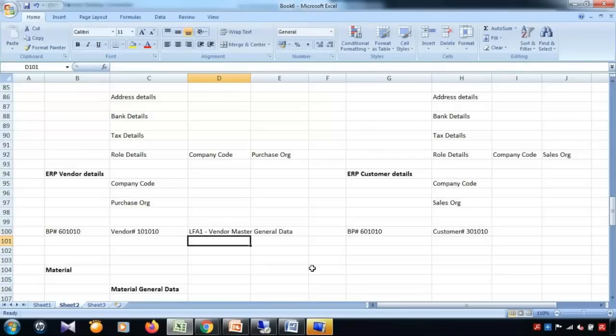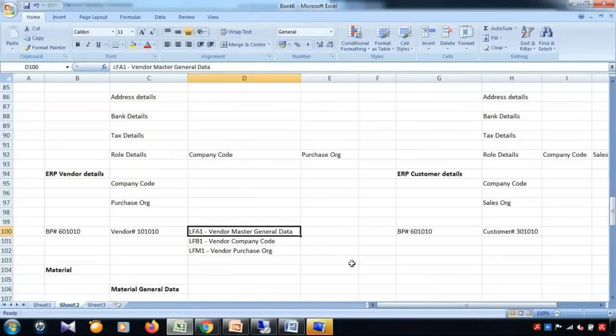Then LFB1, which is vendor company code, the vendor company code details. Then LFM1 table, which is vendor purchase org details. Okay. So these are the three major tables.